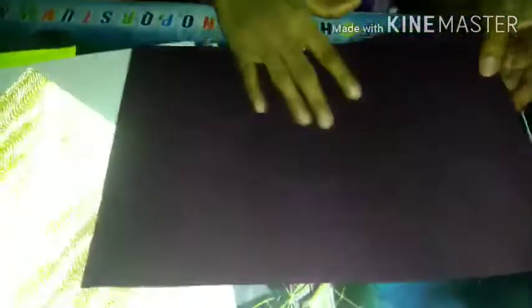So children, I'm going to make a card. First of all, I will take this rectangle shaped paper and I will fold this, like this way.